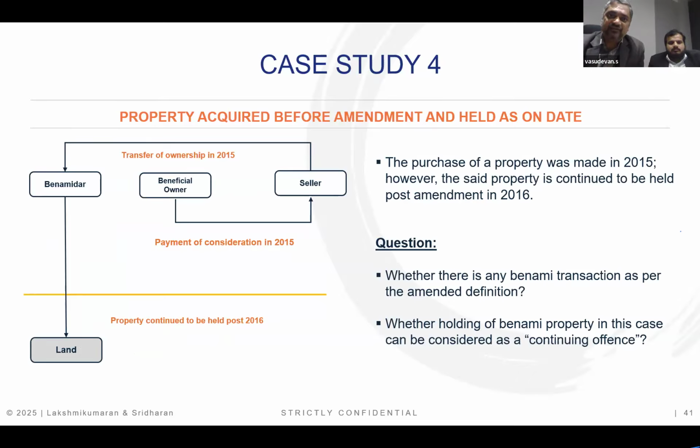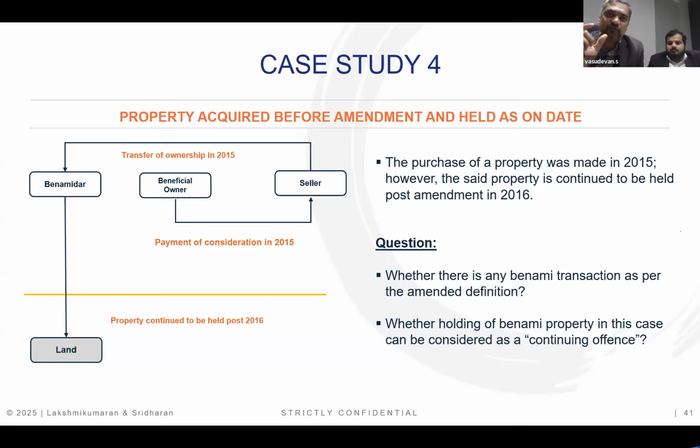The second limb in the definition, which talks about holding, will cover a situation where there is no transfer otherwise. As I said, suppose a property which belongs to me, I hand it over to Mahinder and ask him to hold it Benami for me. So there is no actual transfer between me and Mahinder. It's just that I hand over the property to Mahinder and Mahinder is holding. We have to keep in mind that the property here could be many things. It could be immovable property, it could be movable property, it could be so many things.